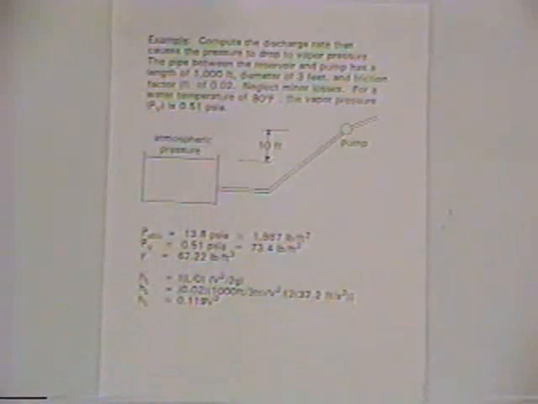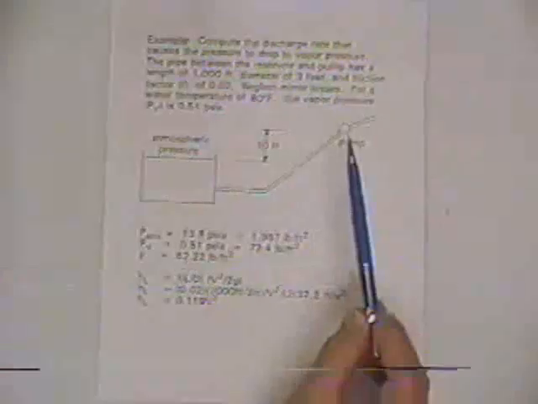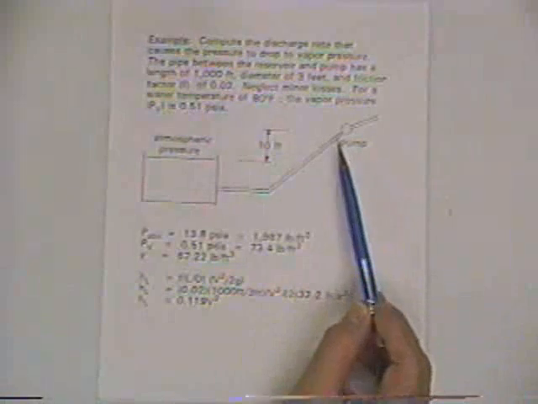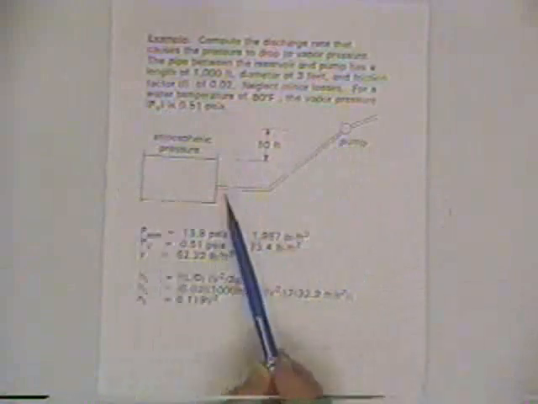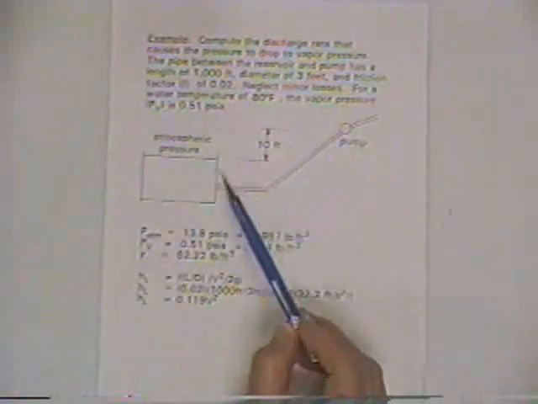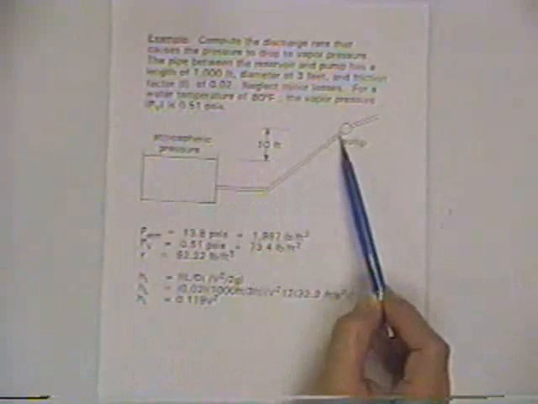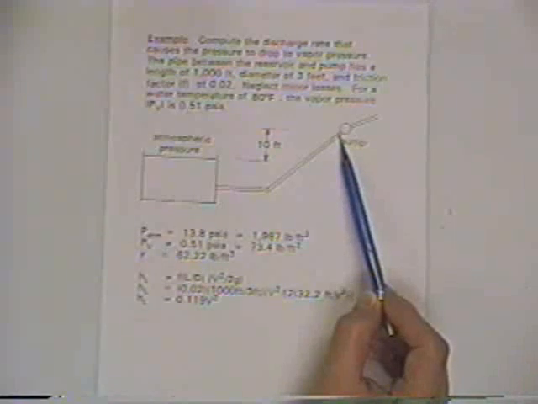Now physically what happens, and this is another classic fluid mechanics problem, and another thing this illustrates is negative pressure, and that's why we have to go to absolute pressure, because we're going to actually have a negative gauge pressure. And what happens if you drop the pressure low enough, and in this system, if we just look at the system, we can intuitively determine that really the lowest pressure point in this system is right here on the downstream side of the pump.